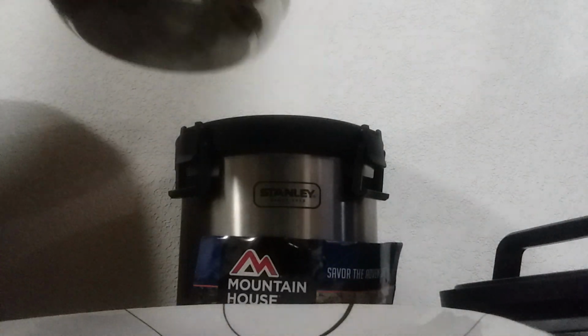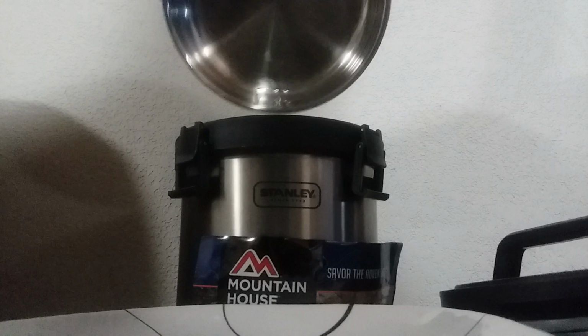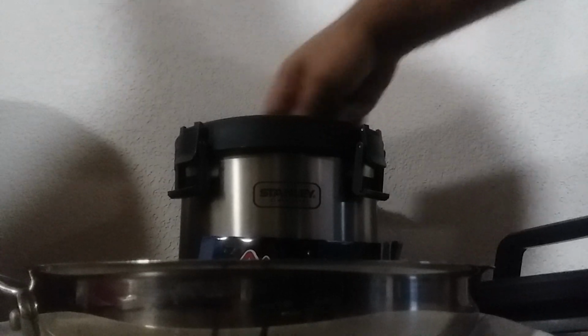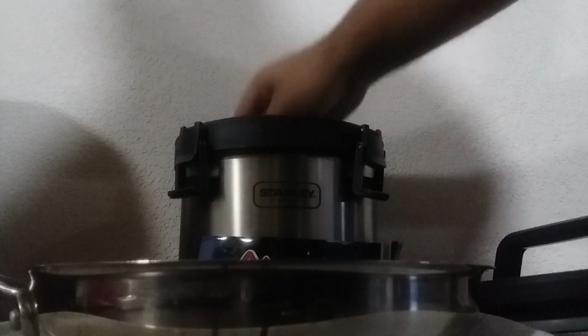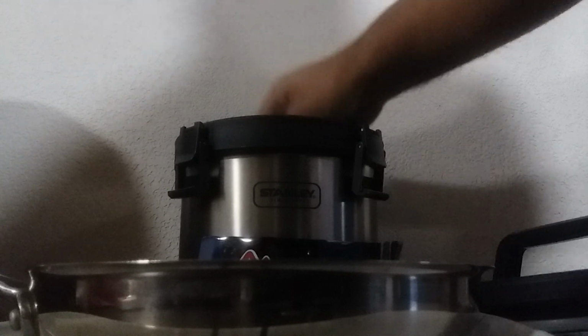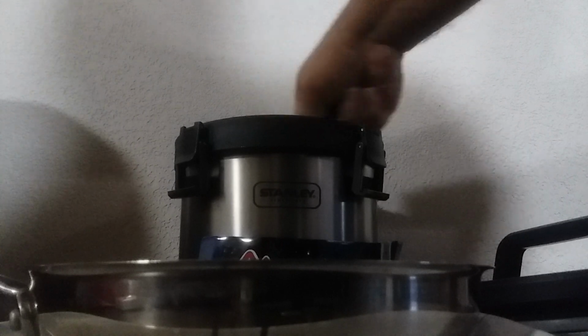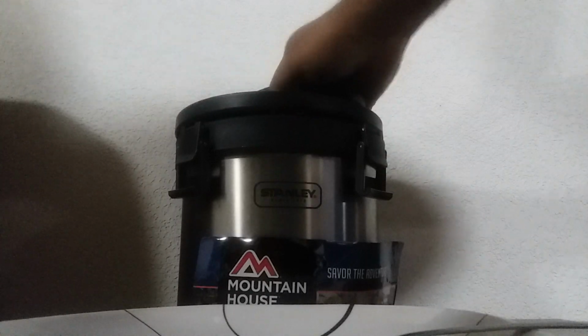And like I said, I already have the water boiling, so I'm just going to pour it in there. You can probably hear it sizzling. I'm going to go ahead and stir it around. It actually looks really good. You guys will be able to see what it looks like as soon as it's done rehydrating. It smells really good too. You can smell the peppers. Okay. I'm going to close it up.